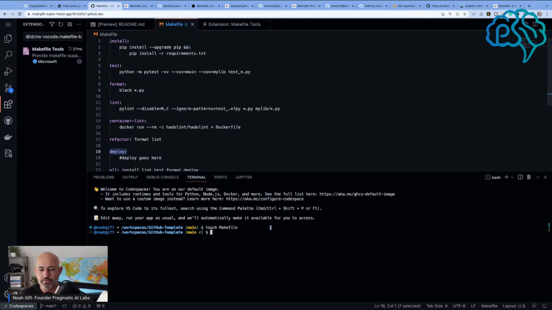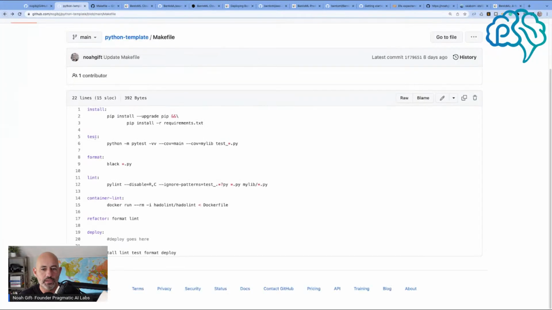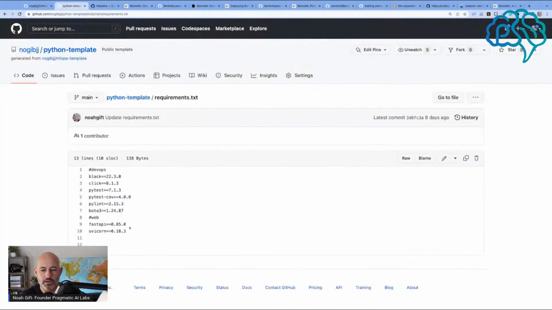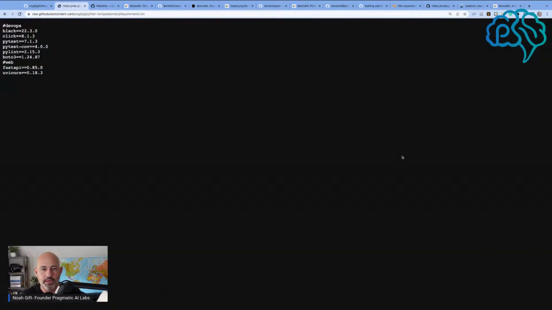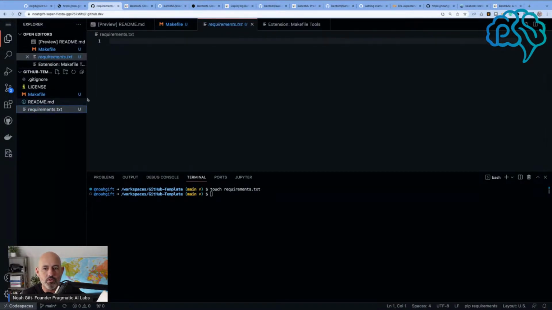The other thing that I typically do is I will create a requirements file like this. If we go to this other project that I have the template, I can just copy one of the requirements files here. So you can see here that basically, I just put a few common libraries that I use, and I put them into this requirements file, and they're pinned.